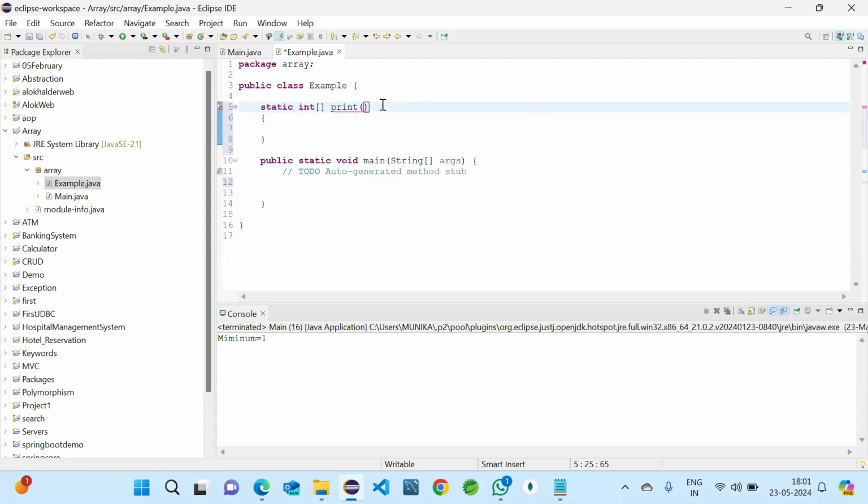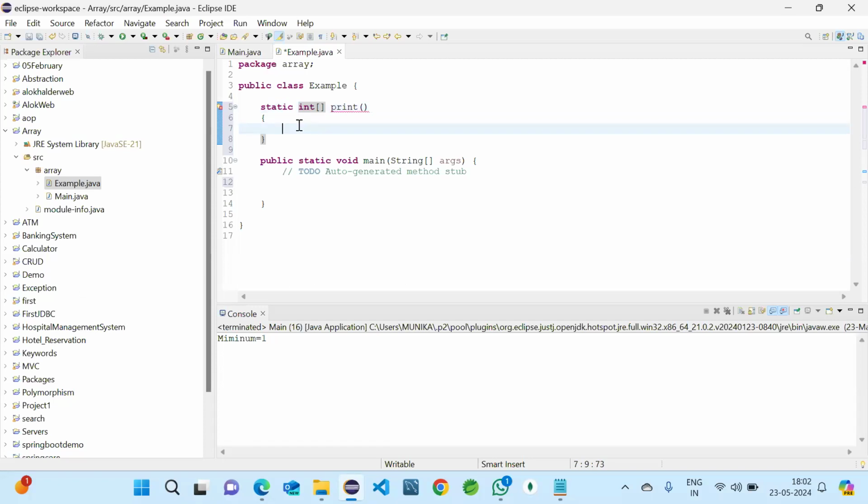Okay. So what we are doing here is, we know methods in Java. Every method will return some return value, either int or float, or void sometimes. Now we are working with arrays, so we want a method to return an array. To represent the array, we use square braces, and it is of type int. So this means the method print will return an integer array. Got it?